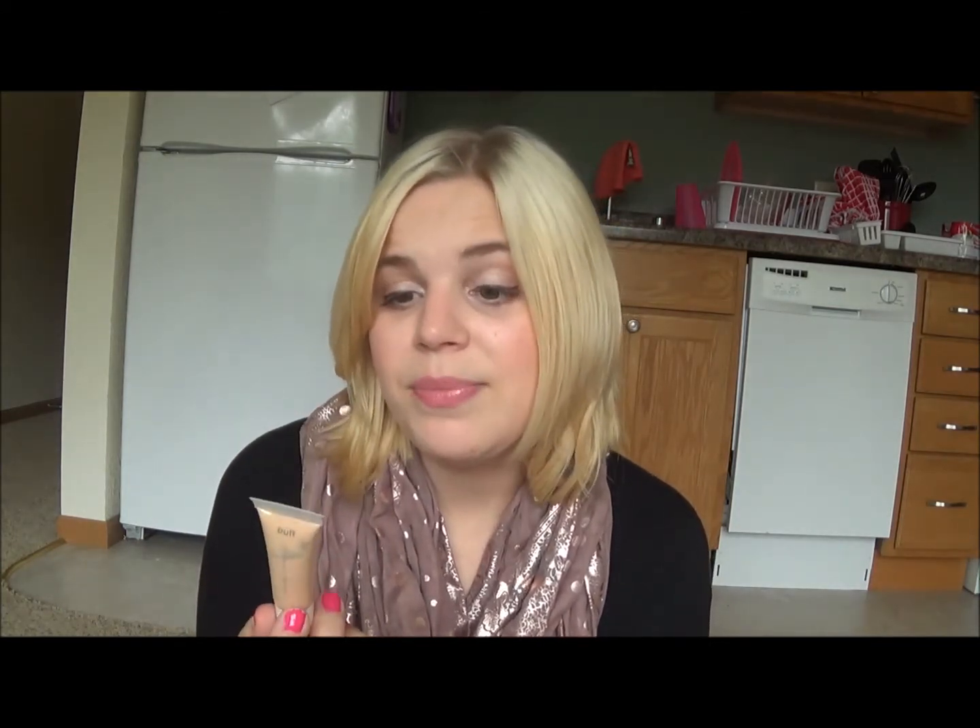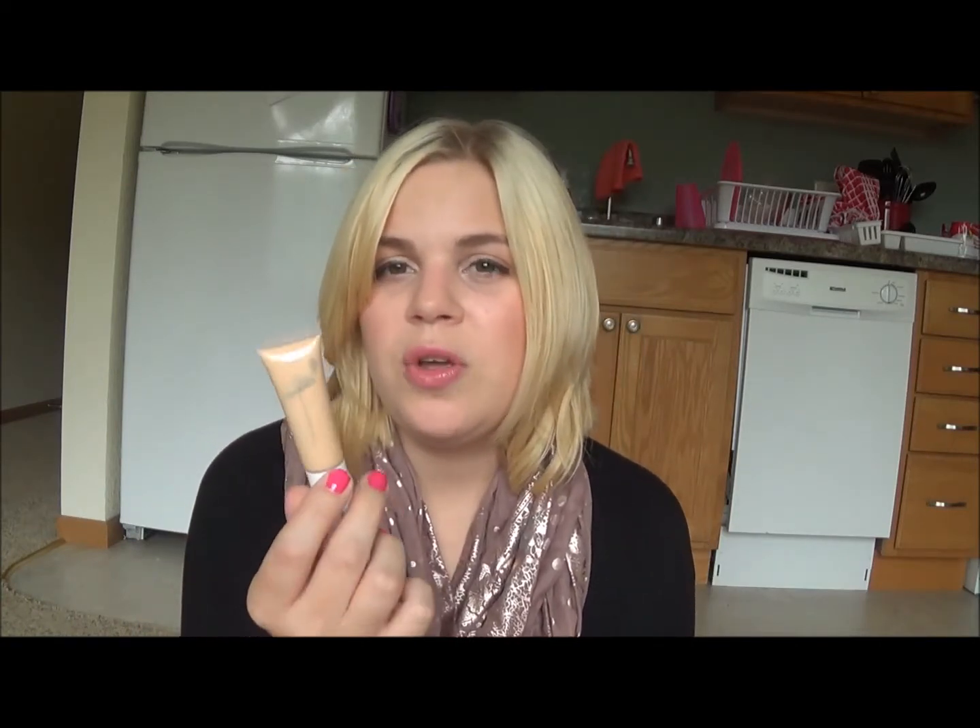I have two foundations that I'm just tossing because they're old and they just need to go away. The first one is by Yabi — I got it in an Ipsy or Birchbox or something. It's been in my collection for a year and I didn't use it, so I'm just getting rid of it. I did get a few uses out of it but I must not have liked it. And then I have this Revlon — I don't even know what this was because the label is starting to wear off. It was like a liquid makeup, a lightweight one. I think I used it for a while and then stopped. I bought this when I was still at community college, right before I graduated. So this was from 2013. It was just time to go.